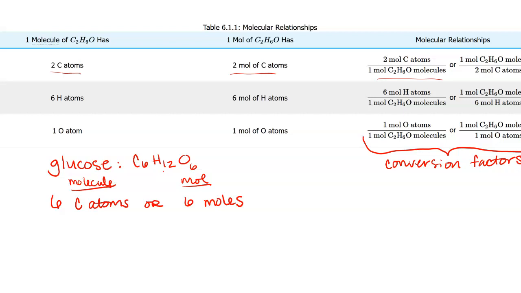And then if we look here, we see that 12, that means that we're going to have 12 hydrogen atoms per molecule of glucose, which means that if we had 1 mole of glucose, we would have 12 moles of hydrogen. Finally, if we were to look at oxygen, and we have 1 molecule of glucose, we would once again have 6 O atoms, just like we do with the carbon, and we would have 6 moles of oxygen. So now you know how to count very tiny things like atoms, molecules, and ions.